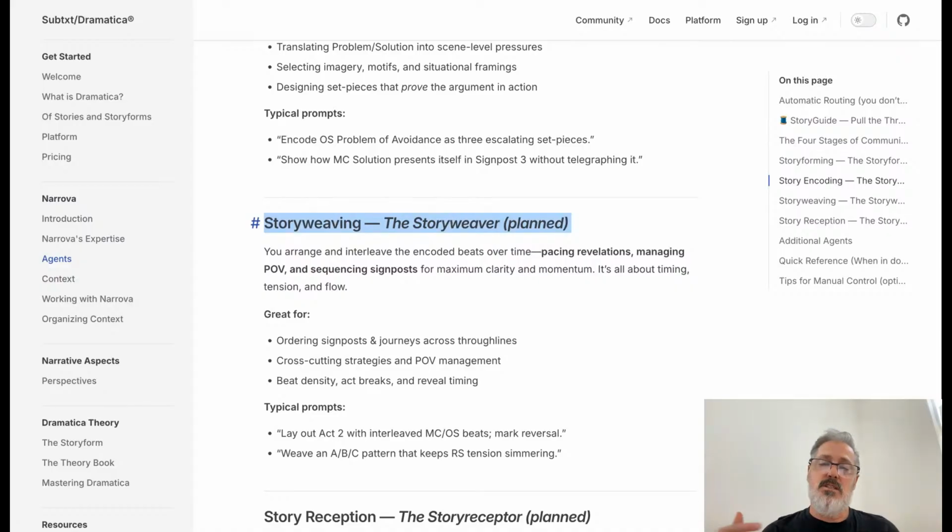There are tools in Subtxt that are designed around story weaving. They are more long range, so they're not just something you would sit here and wait for. If you've used Chat or 5 Pro or any of the Pro stuff, where you make a request and then it goes off and does it, that's what the story weaving will do. You'll just be able to say in a story form context, okay, go look at everything I've done and just weave everything together into the full narrative. It's essentially like put all the pieces together.